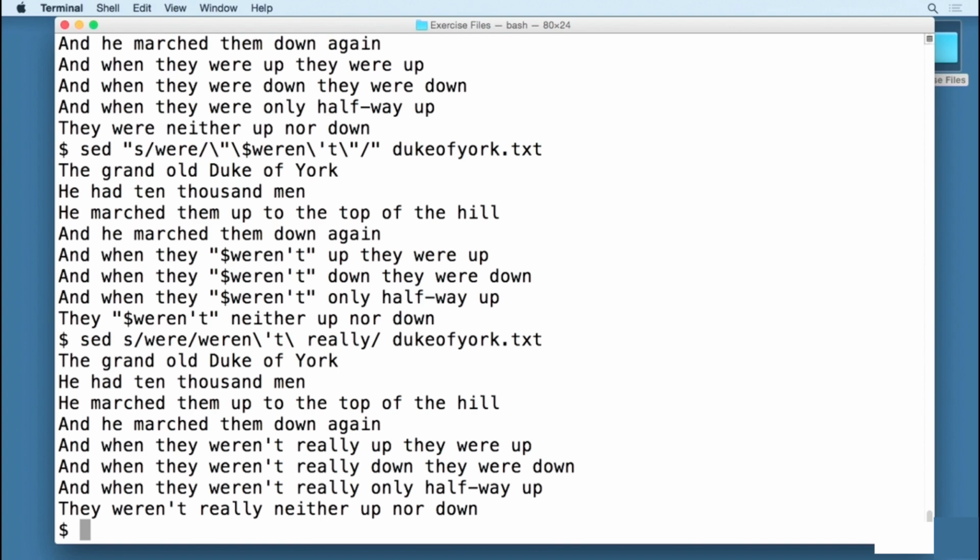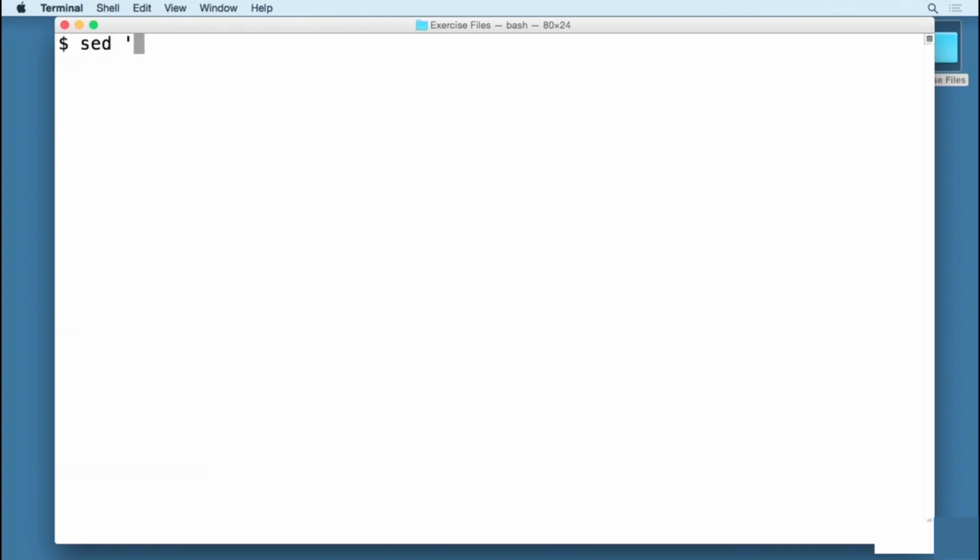In general, it's best to get into the habit of enclosing SED's command argument in single quotes and only use the techniques that we've discussed here in special cases. By itself, the S command affects only the first occurrence of the initial string on each line. You can add a G modifier for global to the end of the command in order to affect every occurrence on the line.